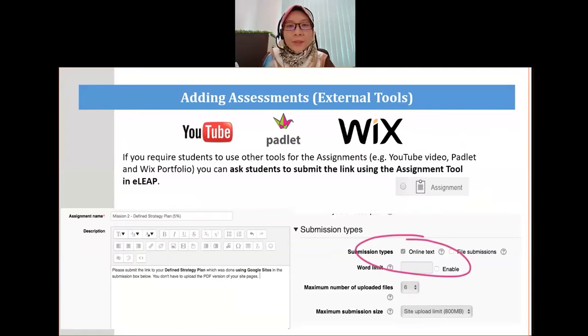For external tools, again, Padlet. As you can see previously, Padlet has been used for activities. Padlet can also be used for assessments. That is why I mentioned earlier that you need to put a description there, whether this is an activity or an assessment. If it's an activity, you need to write, click this link to give suggestions or any opinions on what we have learned during this week. If it's an assessment, you need to write, submit your assessment by clicking this link. So the link is this Padlet.